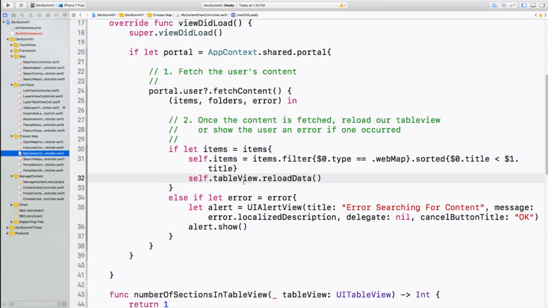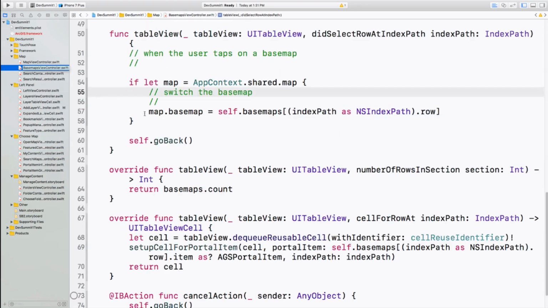And then once I had that table view that we saw, I chose a map, and that was very easy, just to create a new map from a portal item, one of the constructors that Will had shown, and then set it on my map view. And then once I had that map open, we could do some of those editing operations that we looked at. So the map has a series of properties that makes it very easy to modify things. So when we went to set our new base map, it was just as simple as setting the base map property to one of our new base maps that we had.